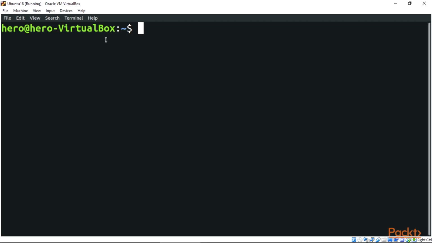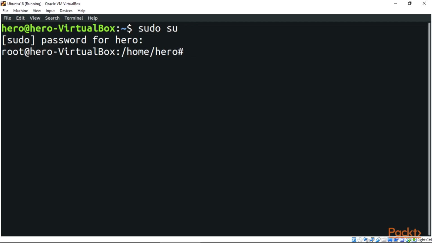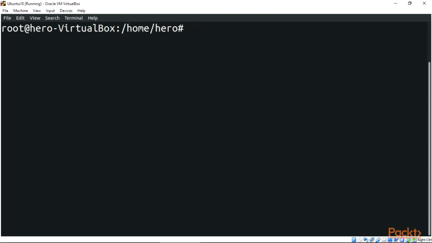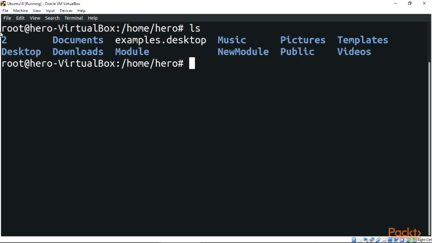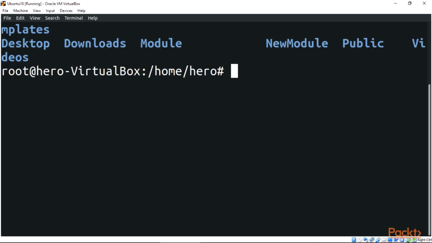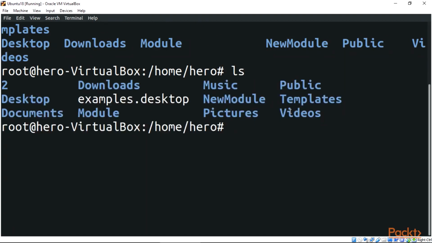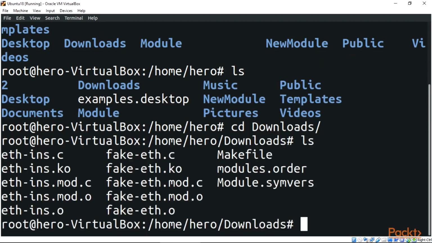Now, let me become a super user. Go ahead and type in your password. Clear that. Now, on our list over here, let me increase this a little bit so that you can see it very well. We have in our downloads already built the module for our script, but we're going to be checking our script first. To check our script, let's open this first script and see what's inside this .c script.